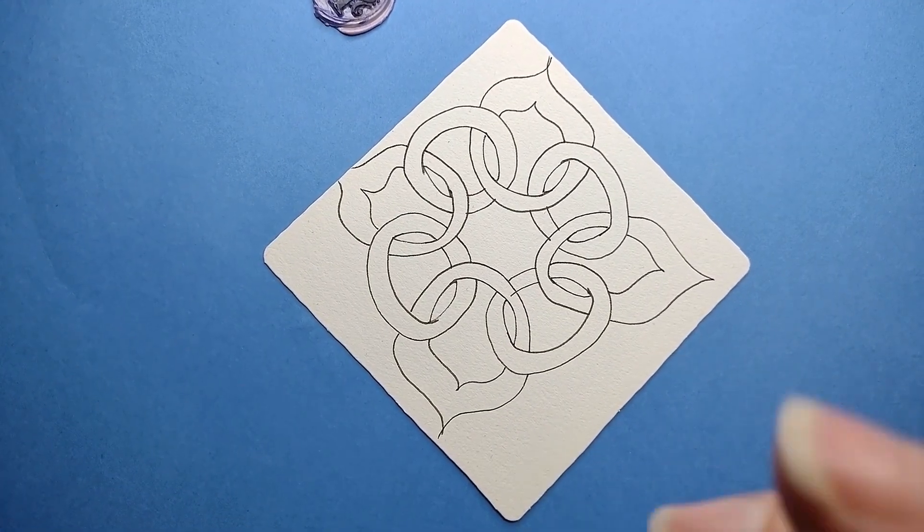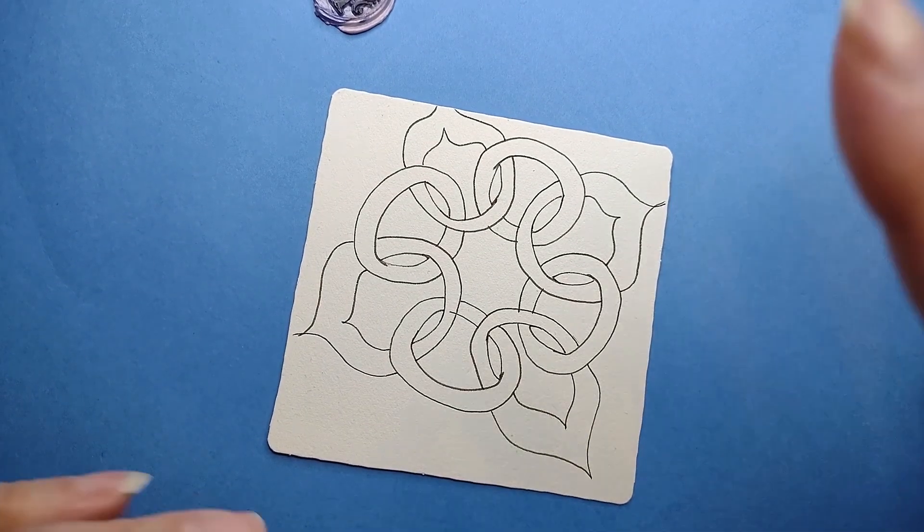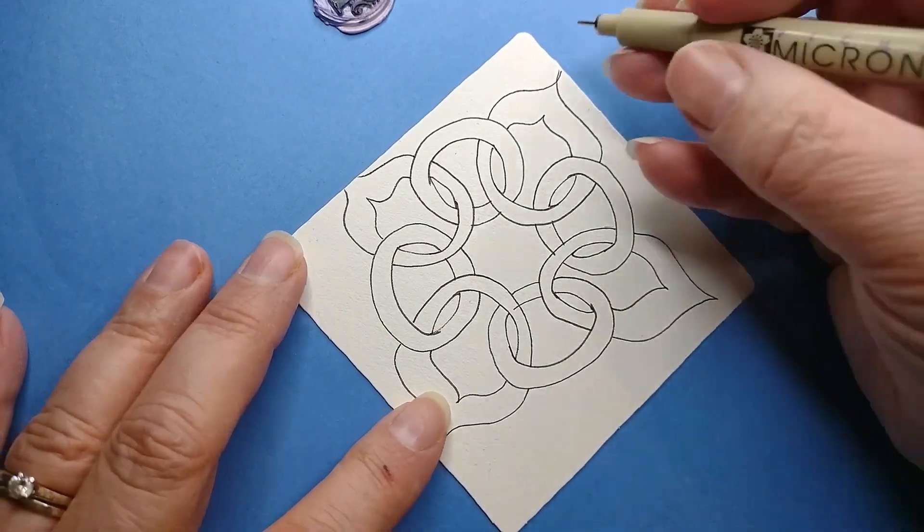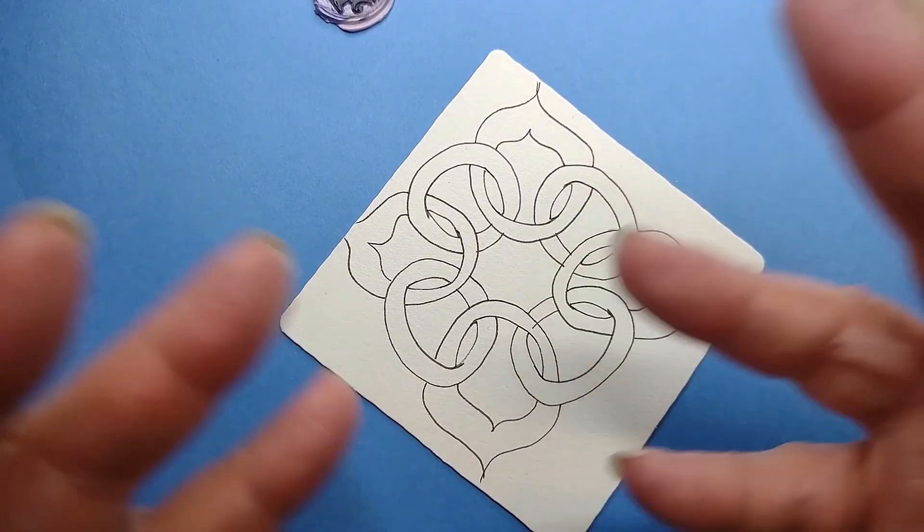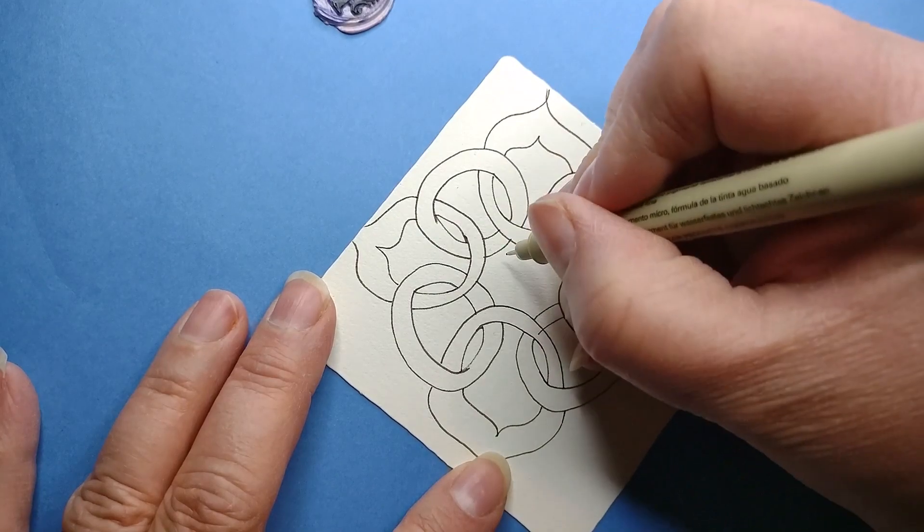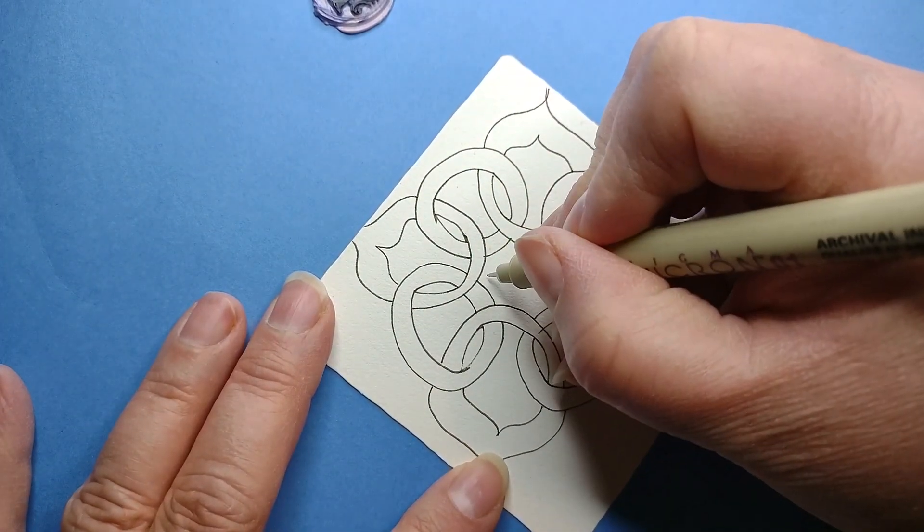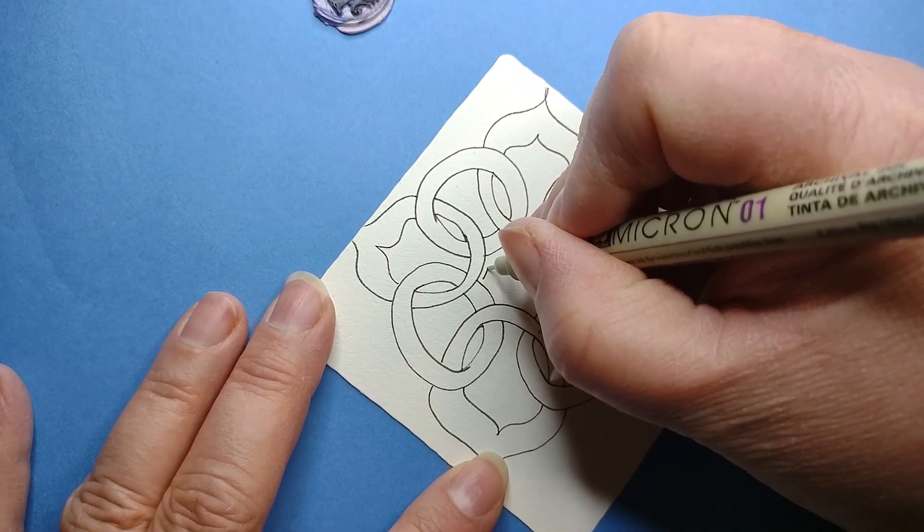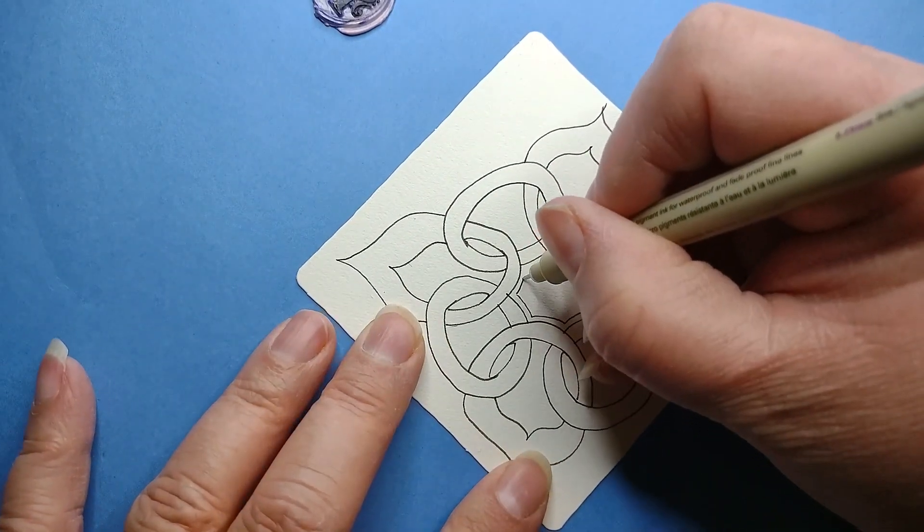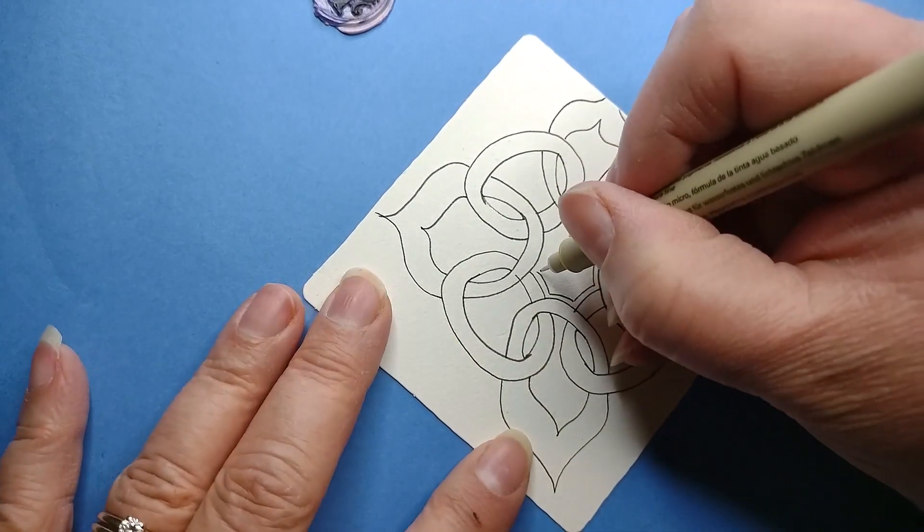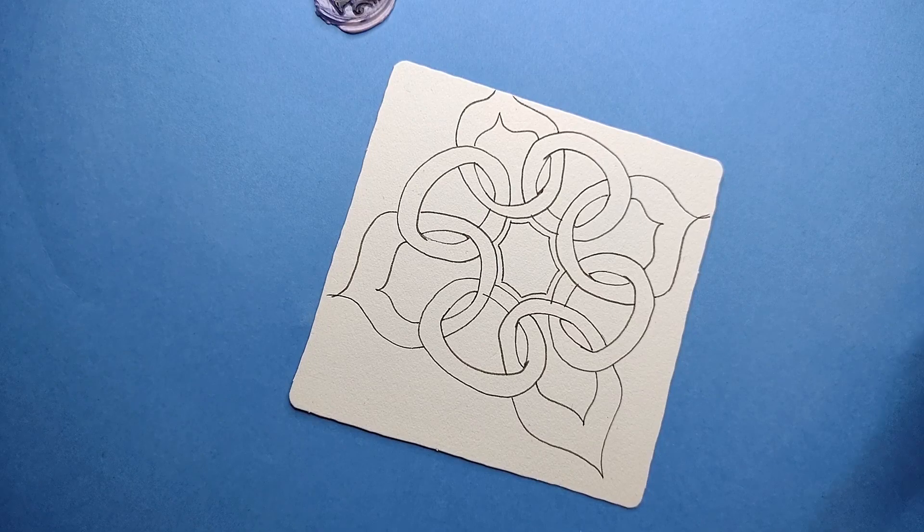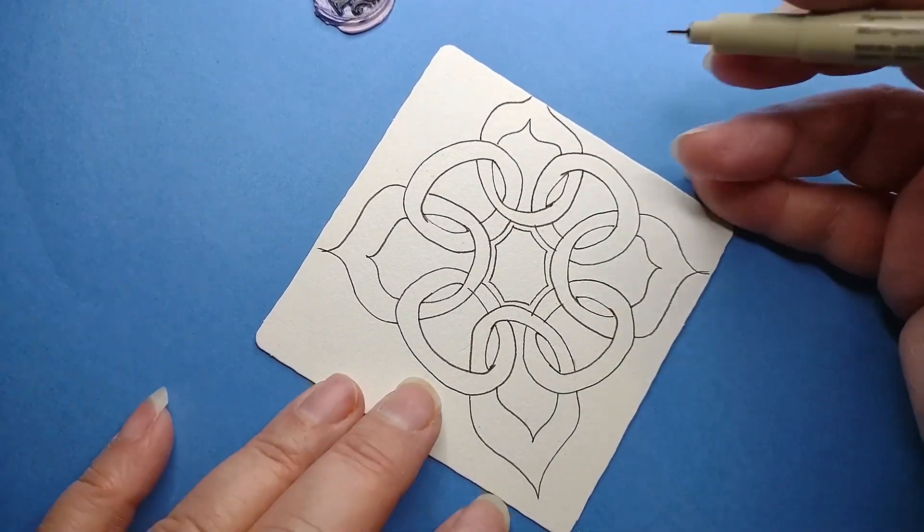Now, the next step, this is up to you. I will share some ideas. So, you get to then decorate, color it in. You can just leave it the way it is. That's fine. One of the things that I enjoy doing is just even the simple aura. So continuing, because we've been doing a lot of aura-ing, right? So here, I'm just going to aura the shape. You could also add favorite tangles that you can do small, you could put them right inside. Actually, here, so here's neat. I'm just going to do this one aura, and then you could do something on the inside if you want to. That's fun. I'm going to leave it because I'm thinking I kind of like that idea.